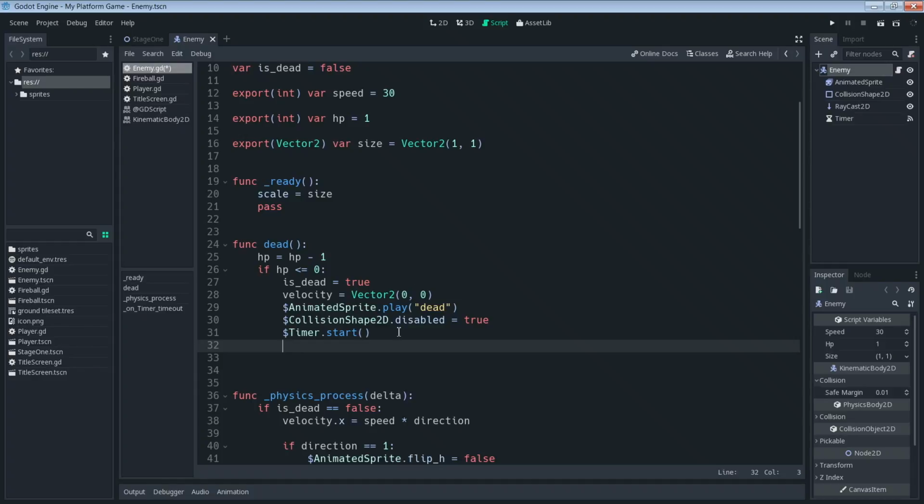Now we only want this screen shake to happen if this was a large enemy. So we're going to say if scale is greater than vector2, 1, 1.